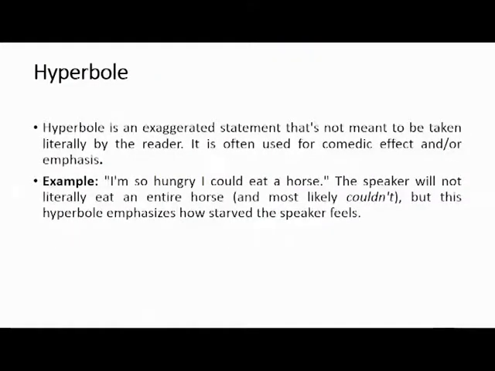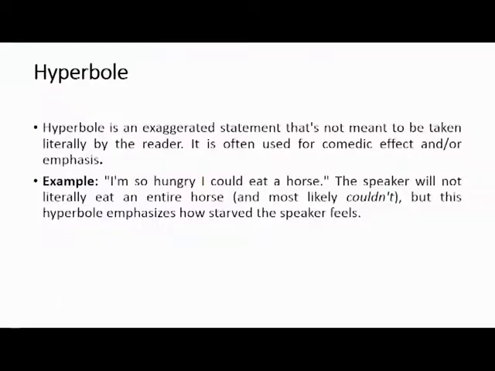And then we have hyperbole. A hyperbole is an exaggerated statement that's not meant to be taken literally by the reader. It is often used for comedic effect or emphasis. For instance, "I'm so hungry I could eat a horse." The speaker does not mean that he's going to eat a horse literally. But this hyperbole emphasizes that he is very hungry or that he is starved.